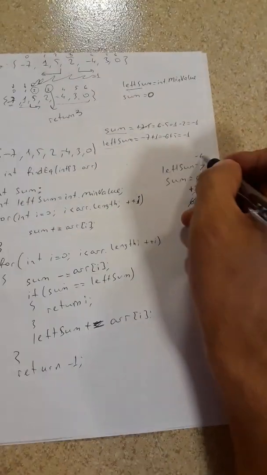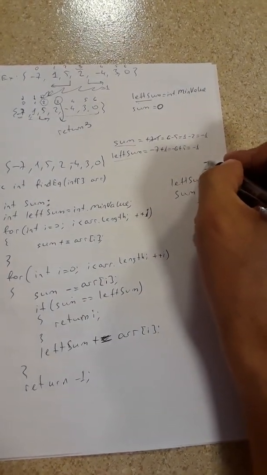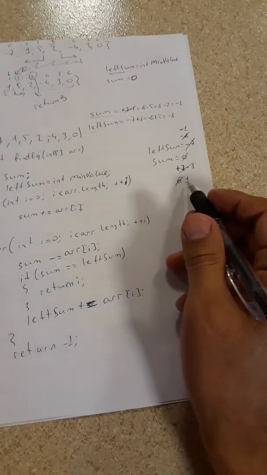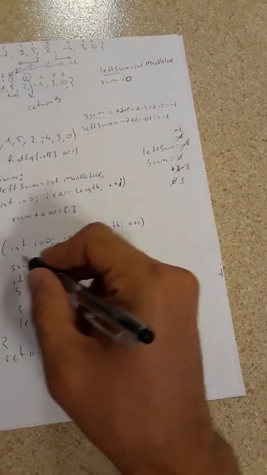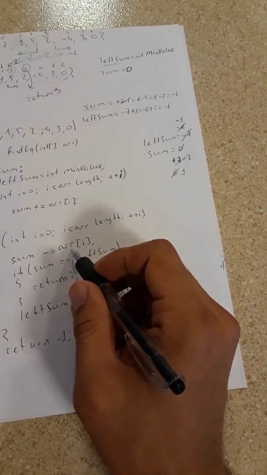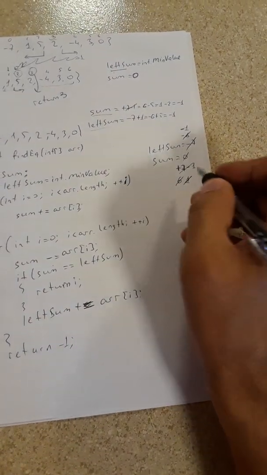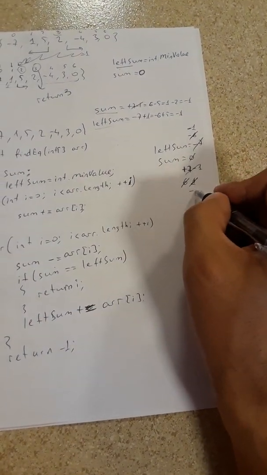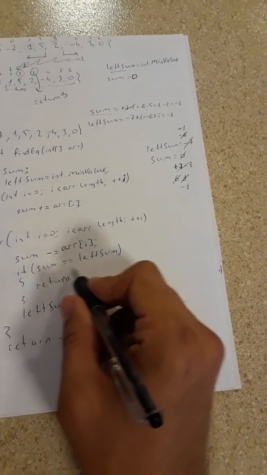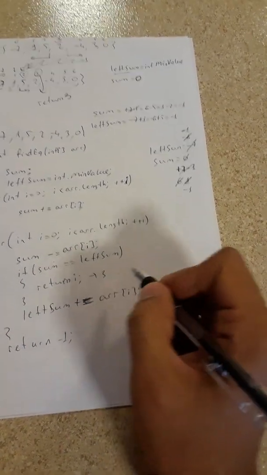So here it must be -6. We're just adding 5 and it will make it -1. We're starting a new for loop. We're subtracting the element from our sum, and our 1 became -1. Here we check and we see that they're equal to each other. We're just returning the value of 3.